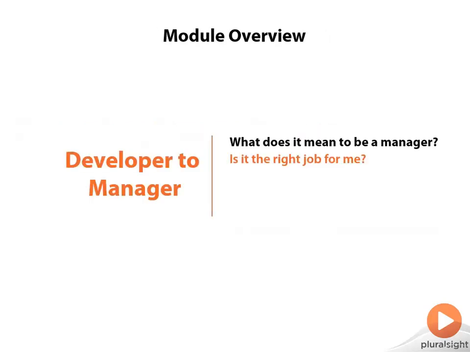This course is split into four main sections. The first section talks about what it means to be a manager and a leader of a software development team. This section will try to help you decide whether becoming a manager is the right decision for you. I will also give you some personal examples from my own career that demonstrate the thought processes I went through when trying to decide what career path to take. Next I will talk about running teams from a manager's perspective, discussing different employment contract types and their pros and cons, hiring and firing, different developer archetypes and how they affect the team's balance, and team motivation and innovation.